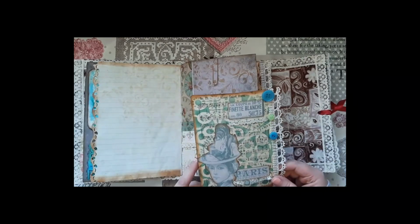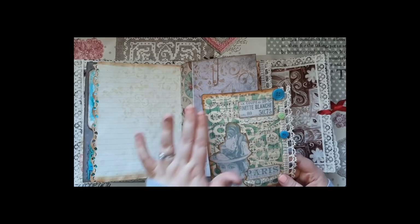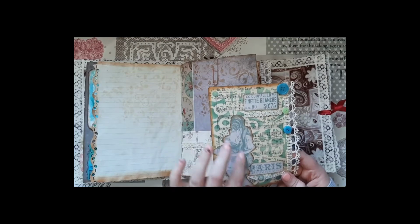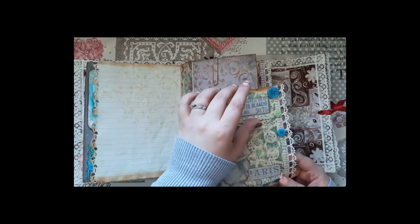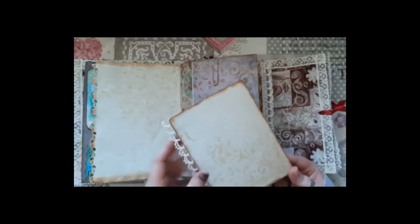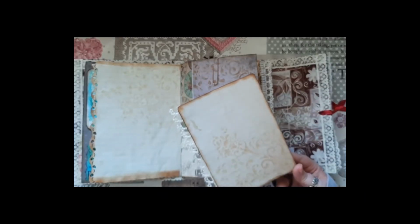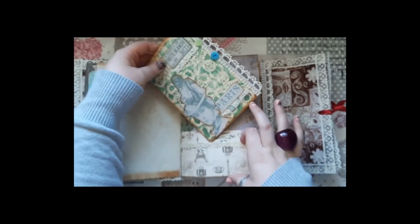Here, this originally started off as just a music sheet, so I've put some sort of turquoise stenciling over it, and matched it with some turquoise ephemera, inked the edges to age them, and just popped on some lace, and some buttons to match, and some lace on the edge as well. So on the back there I've just got some lined paper, again tea stained, and then I've done some stenciling on the back and inked the edges to age that.